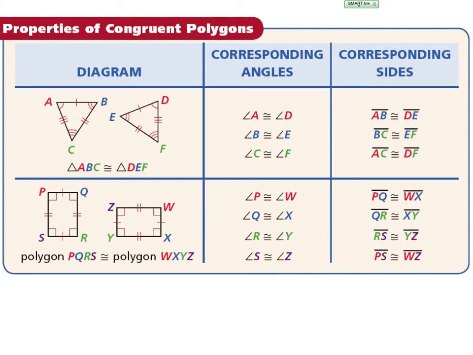So angle A is congruent to angle D. So you need angle A and angle D marked the same. Angle B is congruent to angle E. So mark those the same but different from the first pair. And then angle C and angle F are congruent. 3 and 3 is what I did. So you've matched up the angles. And then if you match those angles, the sides should match in the same way.